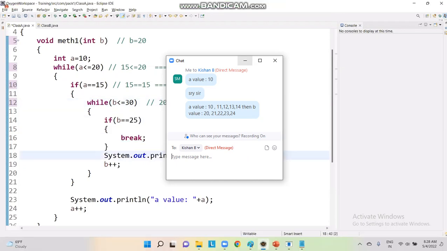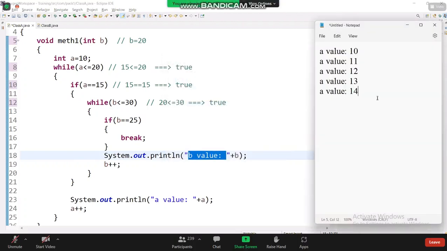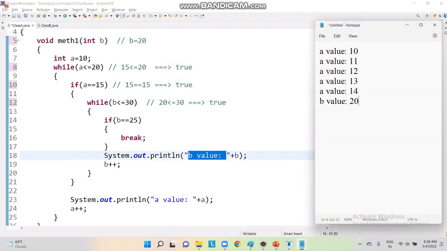So B value, tell me, 20 will be printed. After that, 21, 22, 23 and 24 will be printed.